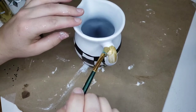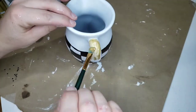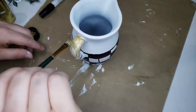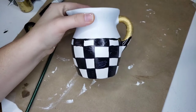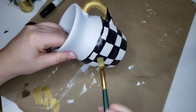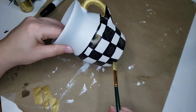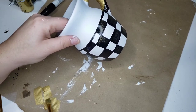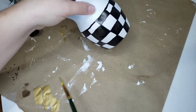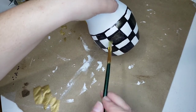Then I'm going to take the same gold paint that I've been using, and I'm going to paint the handle of it. I had to put like 4 coats of that paint on there just to get it to show up really good. I don't know if it's just a cheap paint or what the problem is, but if you know of a better paint that is gold that will show up easier without having to put 1,000 coats on, please let me know in the comments. And then I just dragged that same paint through the black and the white as well, just to make it blend better. I thought it looked pretty that way.